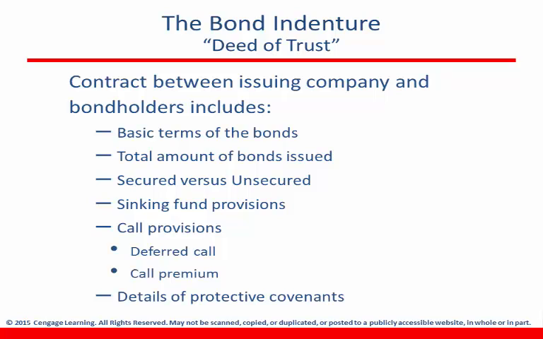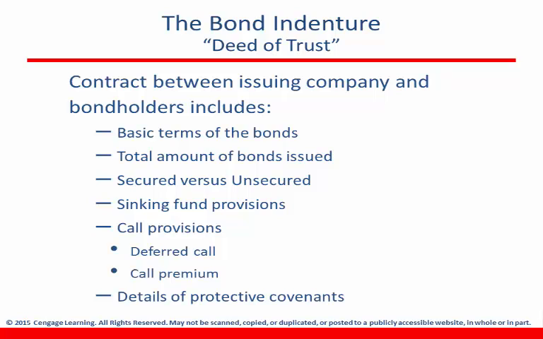In most cases, the issuer can handle a sinking fund payment in one of two ways. The first way is that the company can call in for redemption at par value the required amount within the bonds, right? So if they have a $1 billion issue and they're required to buy back say $50 million of bonds each year, then they can call in for redemption at par value the required $50 million of bonds.